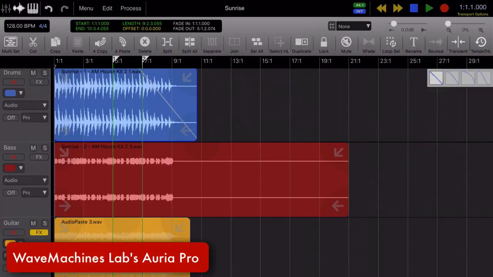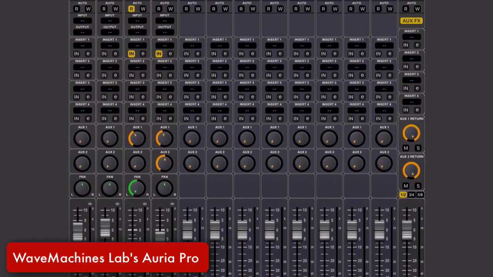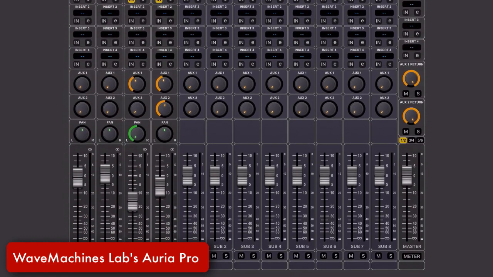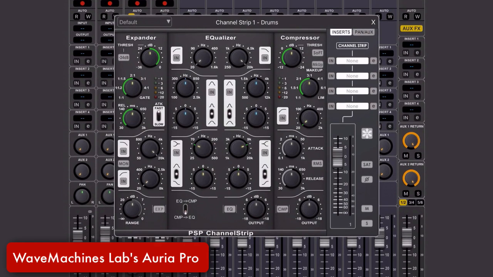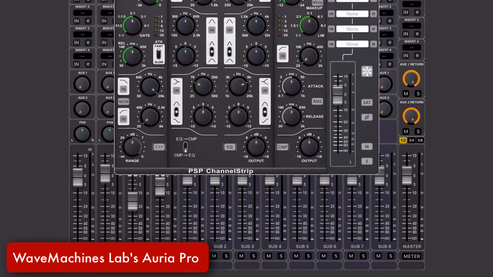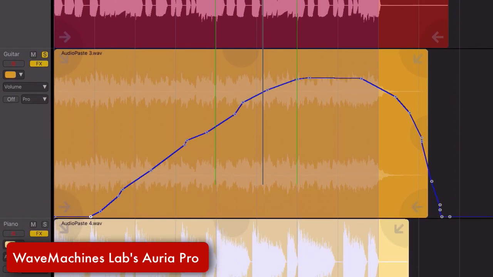If you're really serious about recording audio with more audio tracks, for example, recording an entire live band, I would say that Auria is really a great tool. Auria is more similar to Pro Tools on Mac and PC. It's great for audio recording, audio editing, and mixing. It has a really good set of plugins available, but it also has a MIDI part that allows you to record and use some software synthesizers.